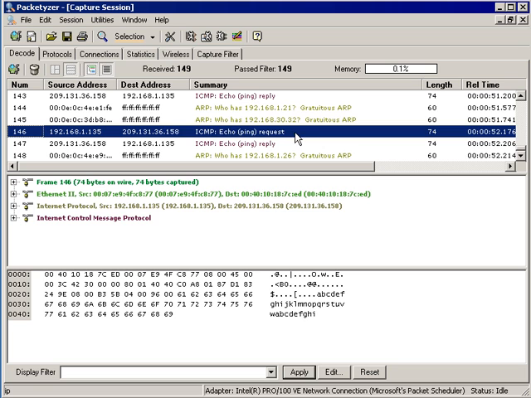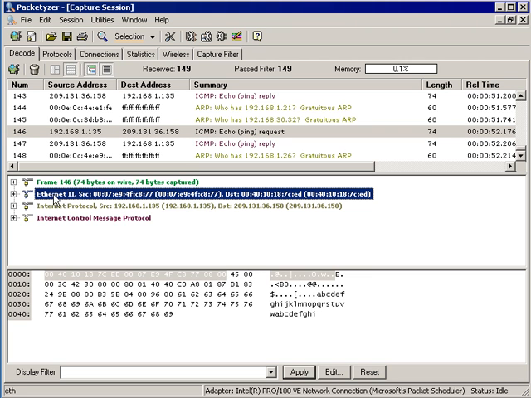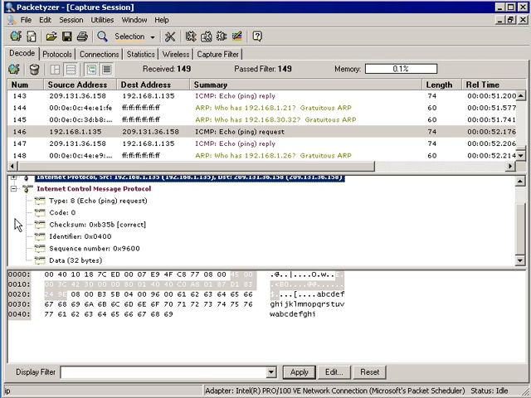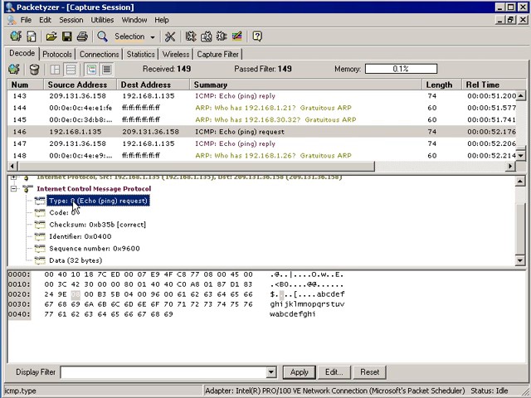All right, so I've highlighted one of these here. I've highlighted this ICMP ping request. And so, as we've seen earlier, here is the Ethernet header, or the Ethernet frame. Here is the IP header. And then IP, in this case, is carrying the ICMP, which in this case is the ping packet. Now, a ping happens to be an ICMP type 8 is a ping request, and a type 0 is a ping reply that we see on this. And this is that information right along here that we see.